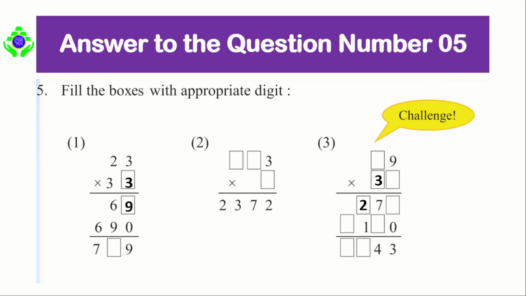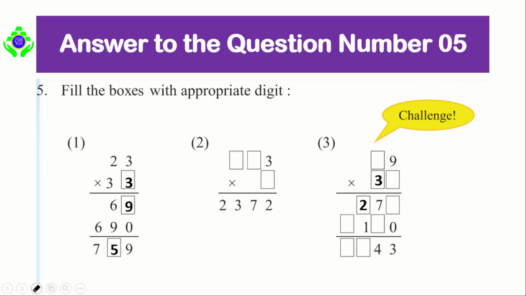So 9 plus 0 is equal to 9. Then 9 plus 6 is equal to 15. But we can't write the whole 15. That's why we need to write 5 like this, and there should be a 1 as a carry in your hand. Then 6 plus 1 is equal to 7, and there is a 7. So in this way, we have solved the first question.